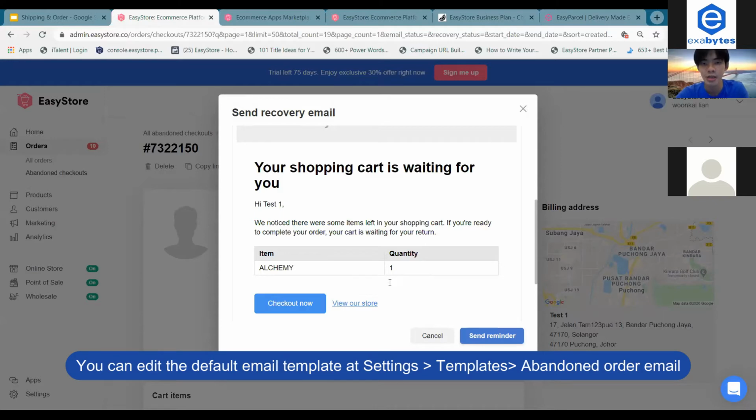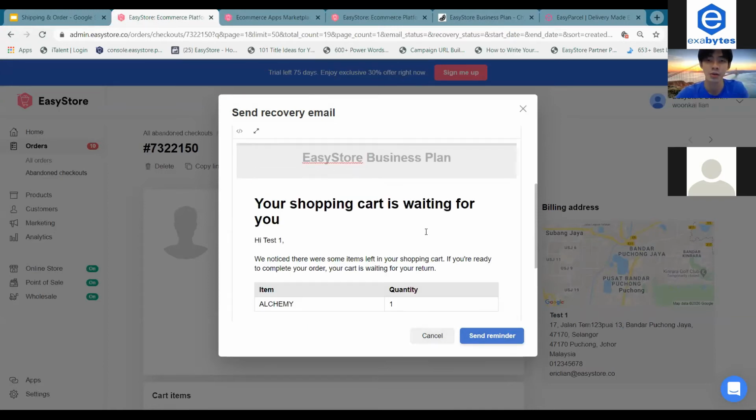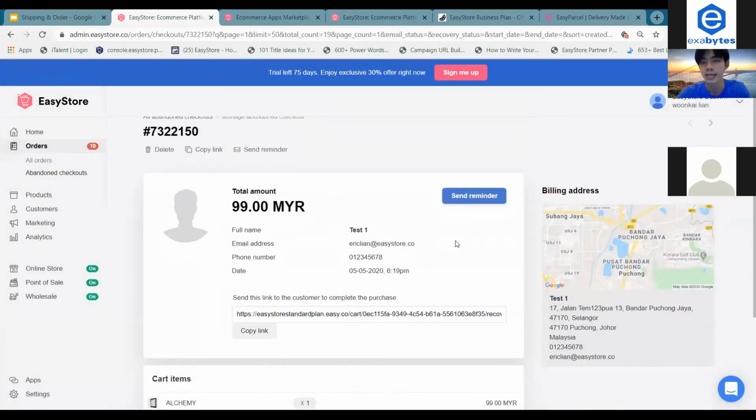So that's actually a tip on how you can do this. In this template, you can insert a promo code or a voucher code to prompt your customers to come back and complete the purchase even cheaper, right? As you can see, this button over here is where your customers, once they click on it, will be directed to their abandoned checkouts. And from there, they can proceed to place the order, complete the purchase, right? Once you click on the reminder, this email will be sent to customers as well, right? Besides the templates, of course, you can also change the subject line as well as the email. Okay, so that is option one.